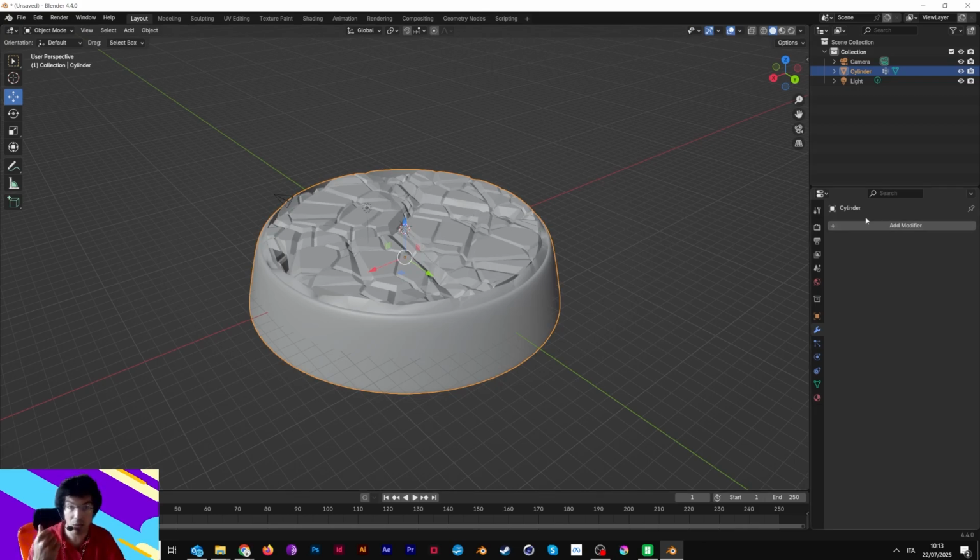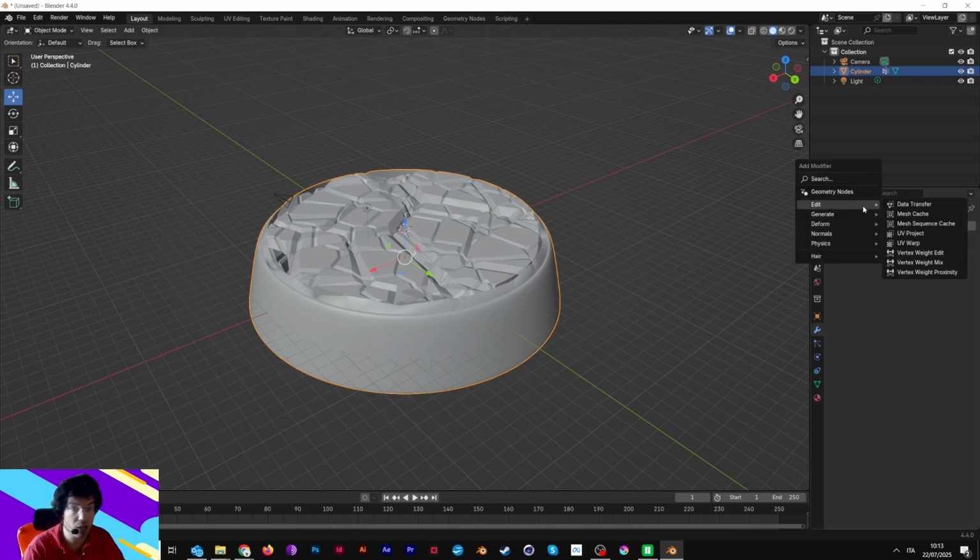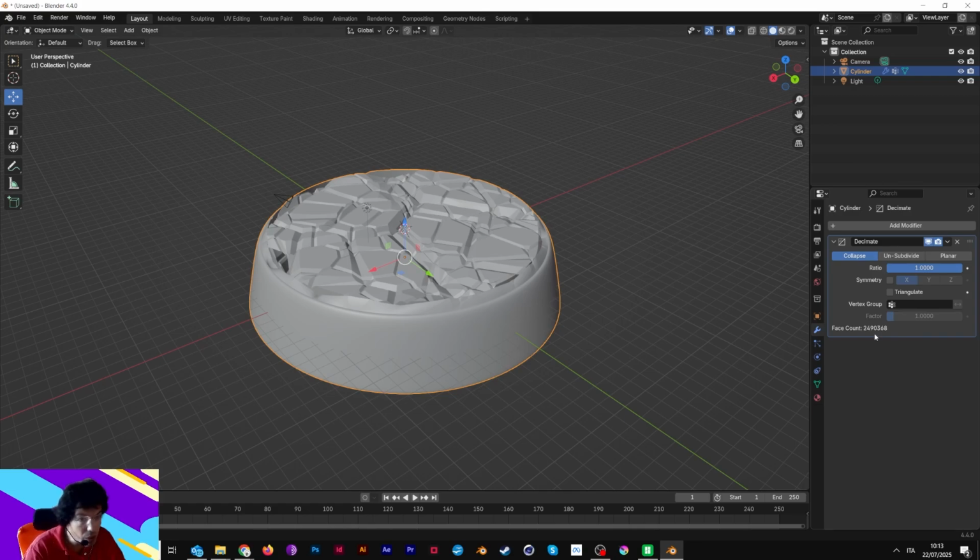We need to decimate to decrease the level of these vertices and triangles, so we need to edit or deform, I don't remember, generate a decimate. Now we have 2 millions of face count, quite a high value for a single base.